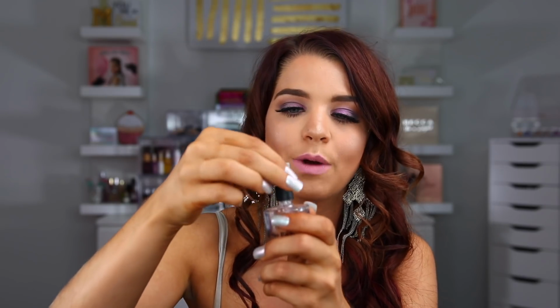The next product in here is a cuticle treatment. So this is from NCLA Los Angeles, and this is a vitamin E infused cuticle oil. It says that this retails for $18 and that you can use this twice a day to help strengthen your cuticles. It does have a little dropper here.